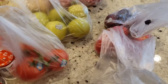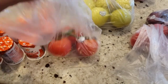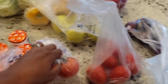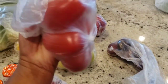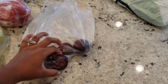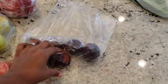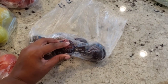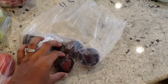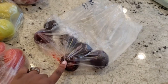We trying to see. Tomatoes. I thought I ordered more than this. I don't know. Tomatoes. These are like the big ones, the bigger ones. And then these are the little ones. I think they're called Roma tomatoes. My husband likes to cook with these more than he likes to cook with these. And then I got myself some, one of my plums got busted. Oh no. Oh no. We gotta have a conversation with Kroger. You see that? I don't know if it was just bad or if they just smacked it in there and it ripped open. Either way it goes, that's no, because it's already super soft. The rest of them are still firm, so I'm gonna have to clean those off, but plums.